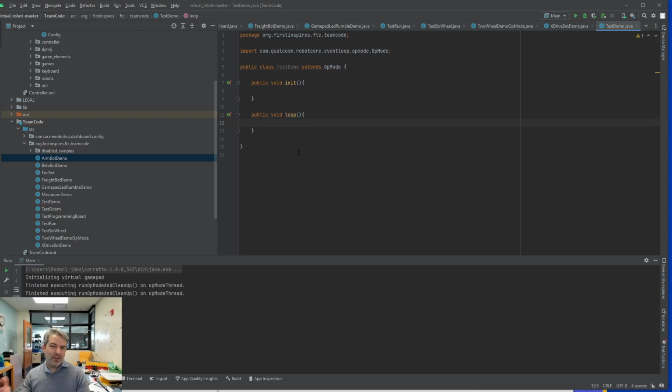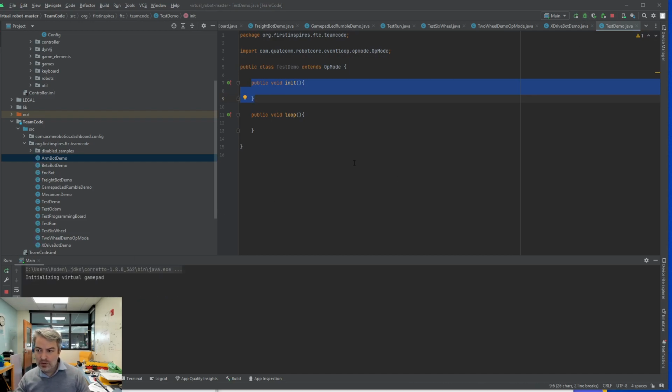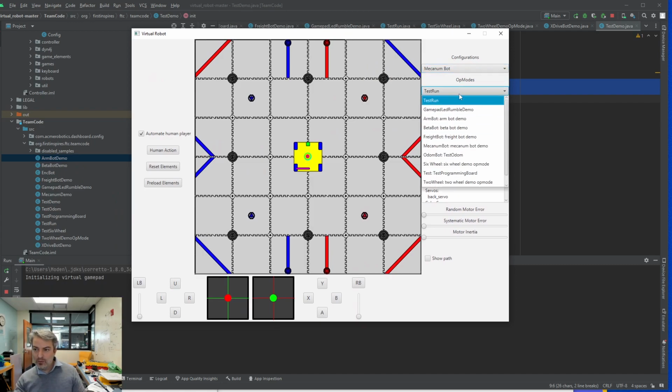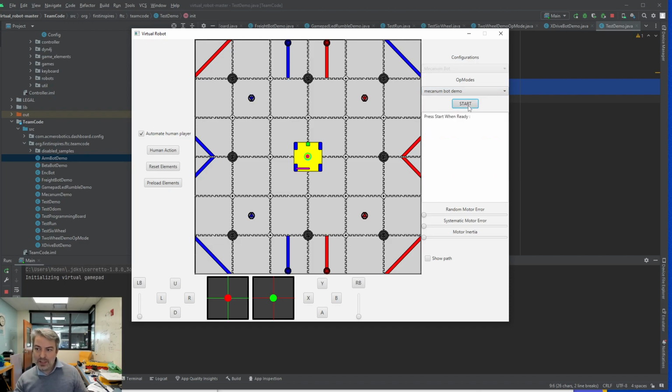And so again, I might reference some things from CS1. If you didn't take CS1, that's okay. But for those of you who did, this is like the while loop in our Java draw stuff. The thing that's constantly running. And init is the stuff that happens first. Whenever our robot gets started, what do we need to have set up? We've seen this already when we were doing really any of these practice modes. We selected an OpMode. We're now building a new one in here. We say init, and then we say start.